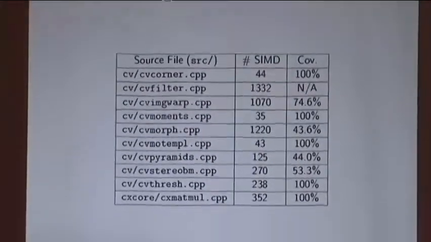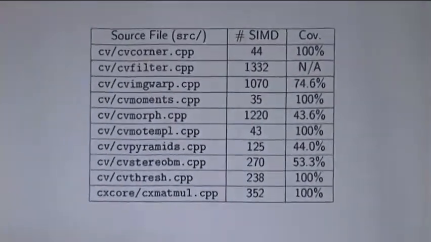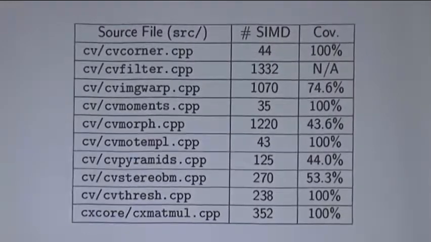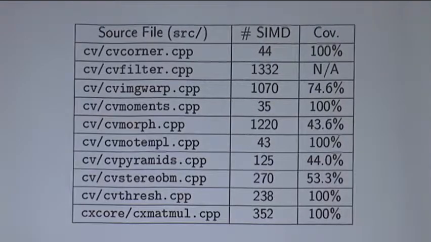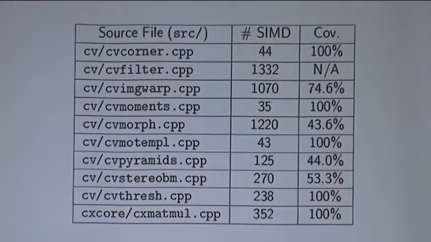So these are our coverage results. Each coverage number represents the coverage of SIMD instructions within each individual source file. As you can see, we hit 100% in quite a few source files, but for the other source files, we ended up having to omit certain code, which was simply an unrolled version of the original SIMD loop, due to various constraints.